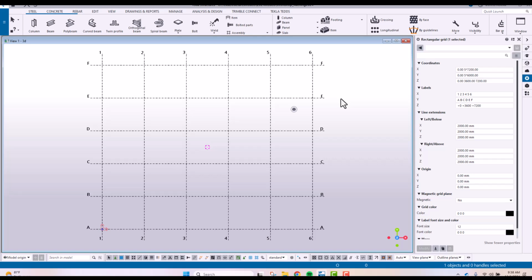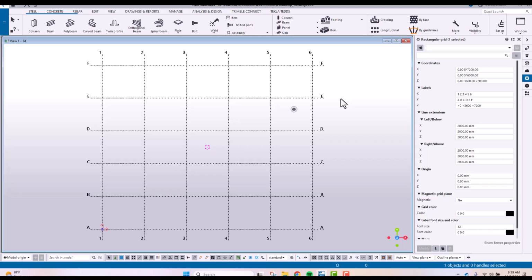So it starts from 0. From 1 to 2, the distance is 7,200. The distance from 2 to 3 is 7,200, 7,200, 7,200. In other words, you can type here 5 times 7,200.